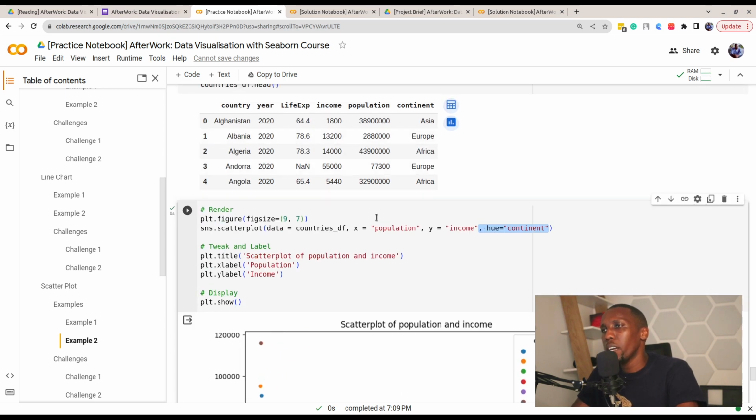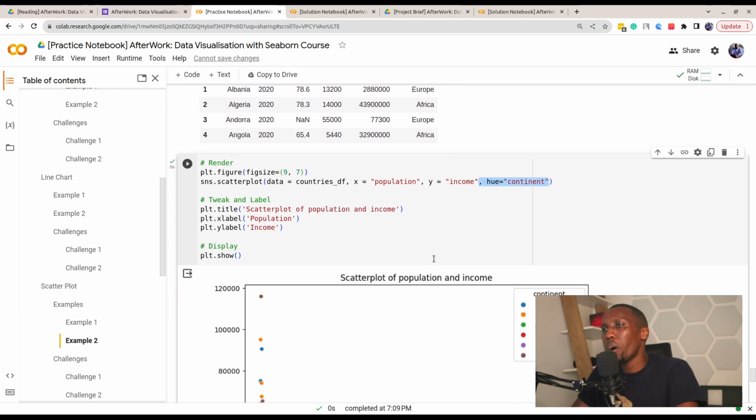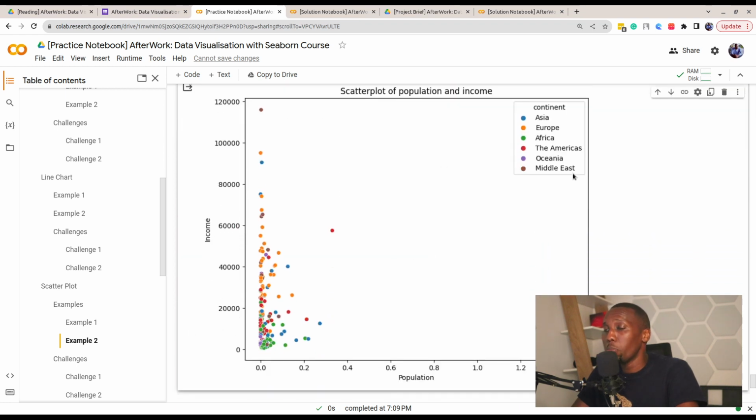So we are classifying the points based on continent, but the idea here is that we had mentioned that if we wanted to conclude that two variables are highly correlated, the points would be spread out diagonally, across different directions, whether this side or this side. In our points, we don't have that.